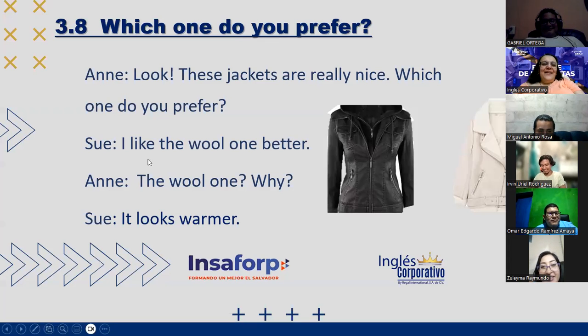Okay. Now, Omar, you are going to be Ann. Miguel is going to be Sue. And I will continue being the clerk. Or someone of you wants to be the clerk. ¿Alguno de ustedes quiere ser el que atiende? ¿No? No, okay. Go ahead.